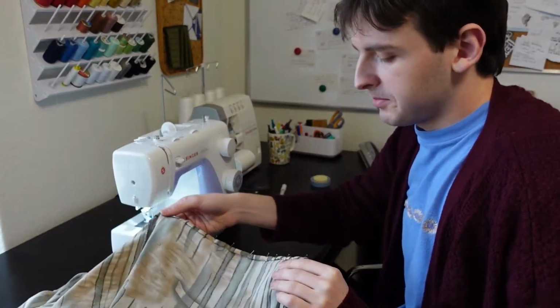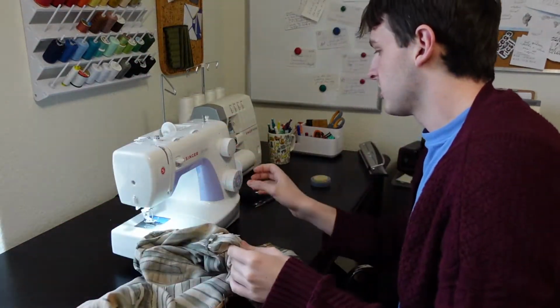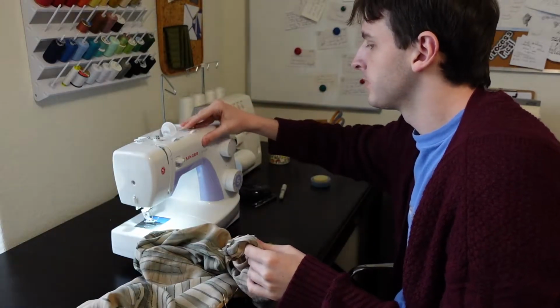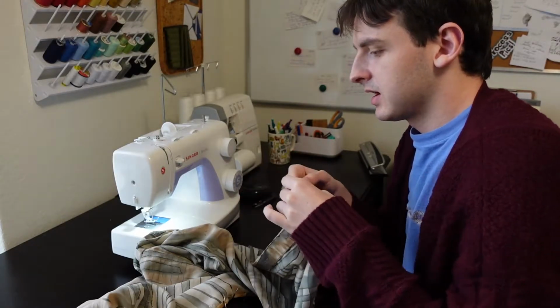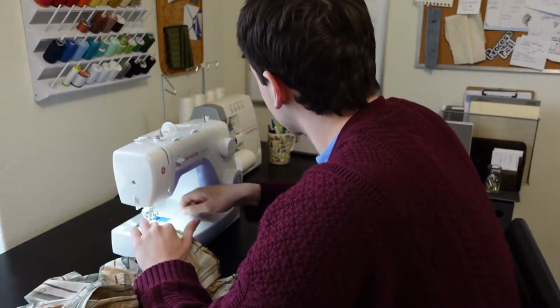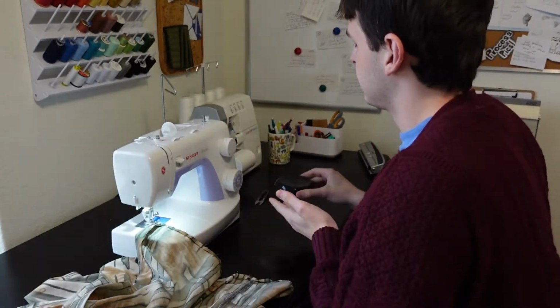All right, I've got the whole hem pinned now, and I'm gonna go ahead and sew it. Just a straight stitch all the way along the bottom. Gotta switch that over. Yeah, so let's go ahead and do that. I'm just keeping the same green thread that I just had, because it kind of goes well with this if it's all different colors.